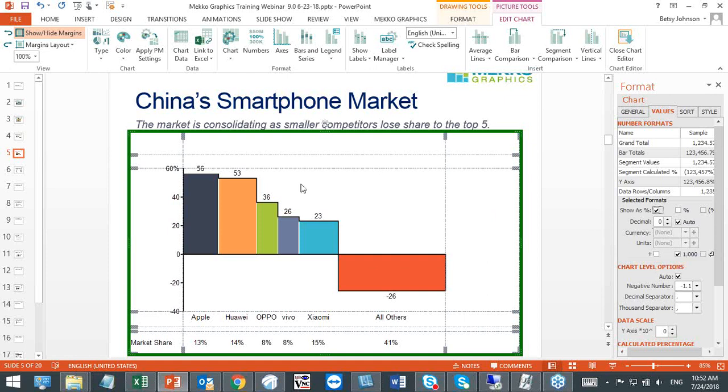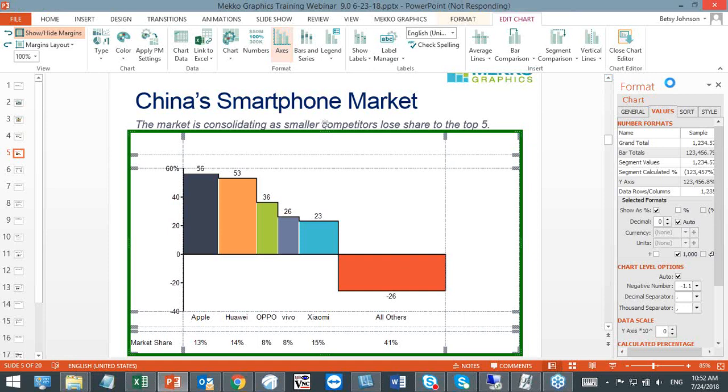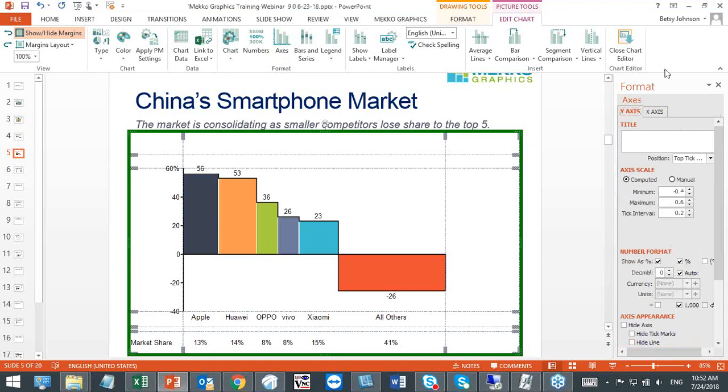And then the next thing I want to do is tell users what this y-axis represents. What do I need here? I need an axis title. So I'm going to click on the axis button and you'll see that my window will change here on the right to format axis. And again, I apologize for that delay. It does not happen normally, except it's the webinar that's actually making that happen.